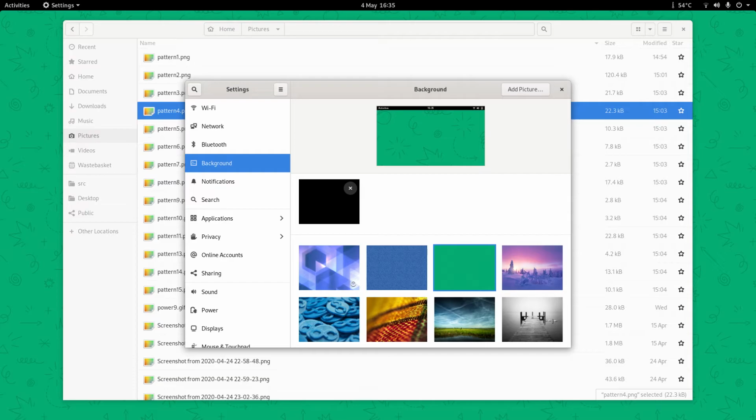Now say this is good, and say everyone who uses this computer, you know, your brother, your sister, wants to use this wallpaper that you created too. How do you go about it? As I pointed out earlier, whatever you created is only present in your user profile, your home. So whoever logs in with a different username won't be able to see this. If you want to do that, we have to create a global profile. So let me show you how to do that.